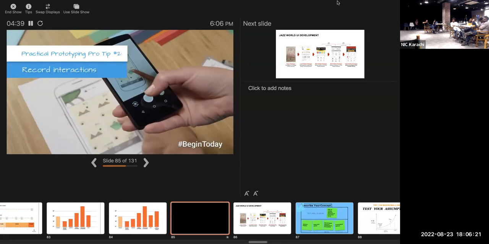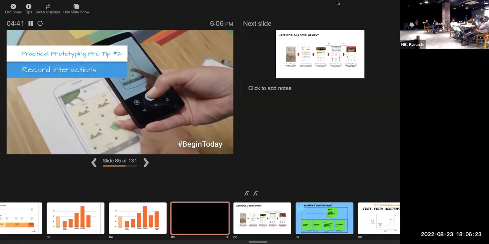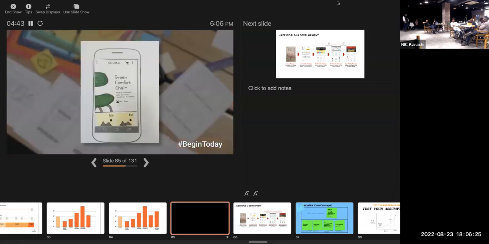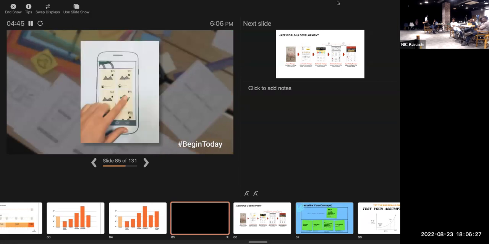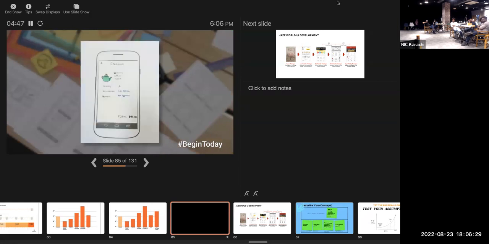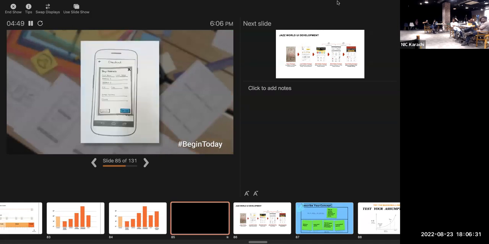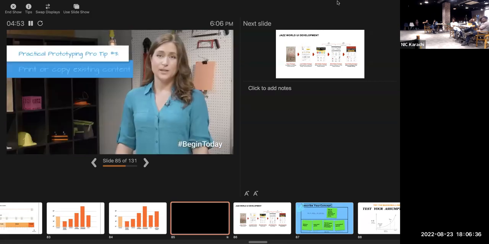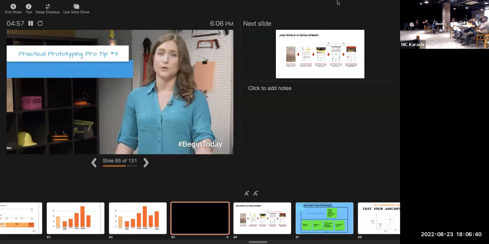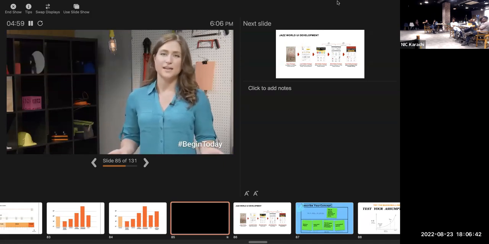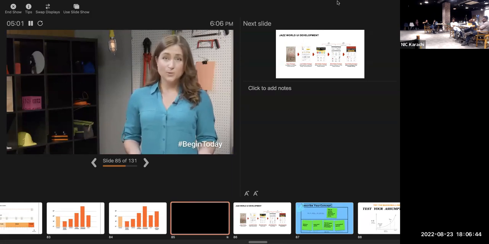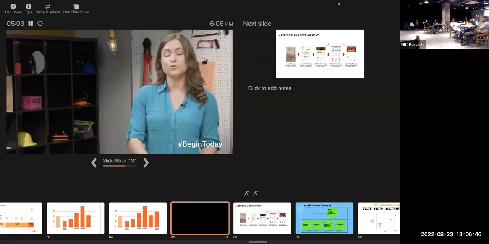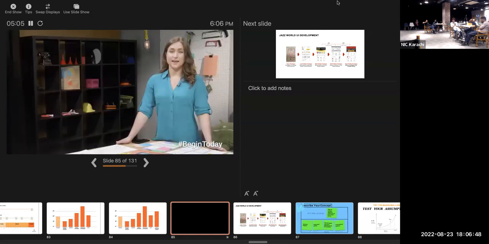To avoid carrying around your paper prototype from meeting to meeting, record these interactions with your phone, or you can create an animated GIF by taking a few stills and throwing it into Google Photos' Auto Awesome feature. It's just easier to share your ideas with people that way. Another pro tip is to print out existing screens instead of redrawing all the common elements over and over. The goal here isn't to test your arts and crafts skills, but to explore the interactions and natural transitions between the screens.